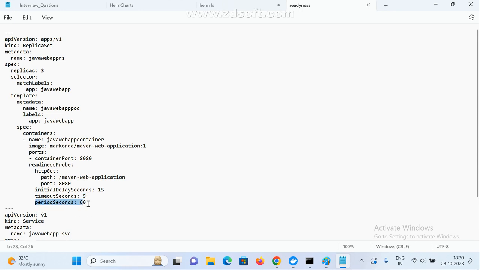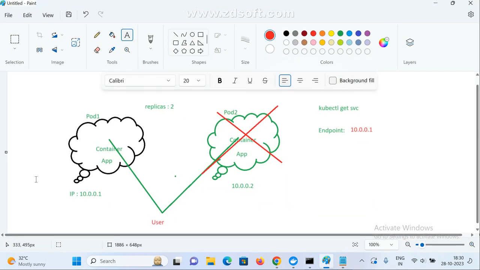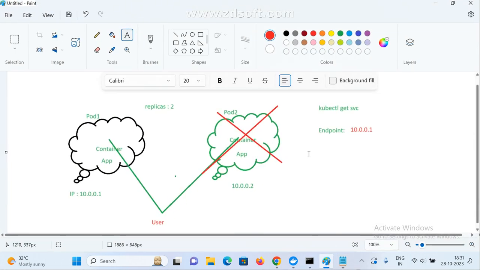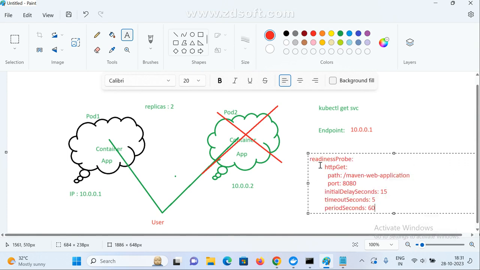Next, periodSeconds. Now I have given 60 seconds here. Now try to copy this one. Remaining story is the same, same part only. This is the same information; extra, we have to remember this concept. Now we are discussing only this one. Copy this one, go to here, and paste it. Now observe here, so we can easily understand.